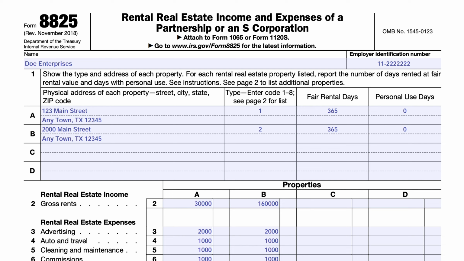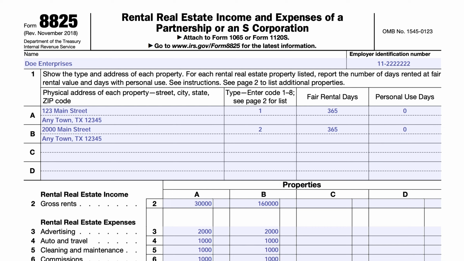However, this is the form that you would complete, and then the results of this form feed into either your Form 1065 or your Form 1120S, depending on the specific business entity that you're a part of. So we will go through the step-by-step details. I did want to cover a couple of items about this form.